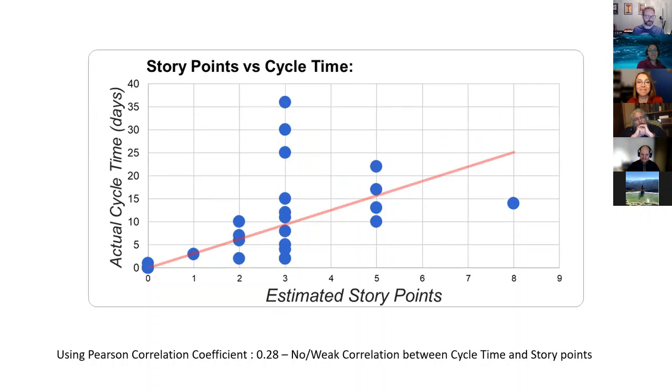Okay, so a slightly different picture. And this isn't particularly extreme. It's just a random team that I chose. So you can see here, you don't really have precision or accuracy in this spread of data. The 3 points can be between 1 and 36 days. A 5-point can take less time than a 3-point and a 2-point, an 8-point can take less than a 5-point. So if you check out this pink averaging line, you can see the problem that it's not often accurate. And you see the 5-point, it kind of overlaps 25% of the time.